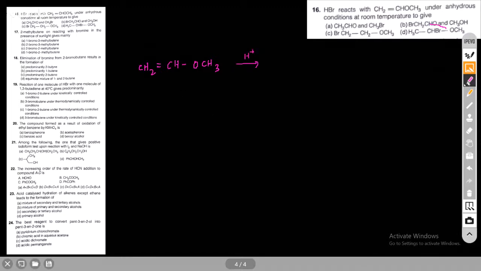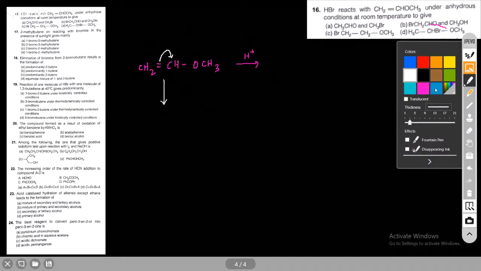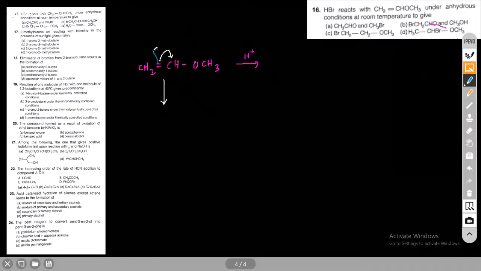So what happens? There are two possibilities here. One is if the electron goes onto this carbon atom, then we get one intermediate. And the other possibility is if the electron goes onto this carbon atom, then we get another product here. So when the electron shifts onto this carbon atom, we'll get the blue one. So we'll write down here CH2 minus, and with this H plus will attach onto this carbon atom. So we'll get CH2H, which is CH3. Then we have CH positive charge on it, and then we have OCH3.